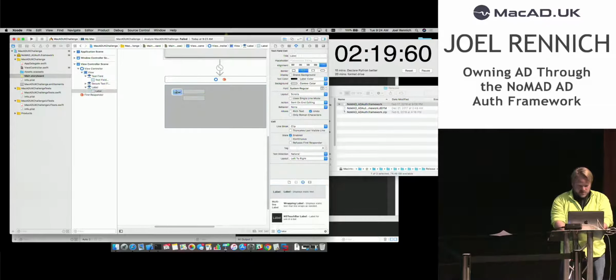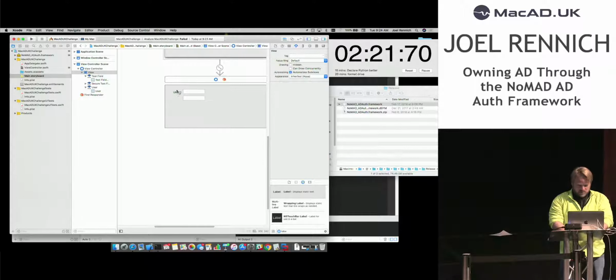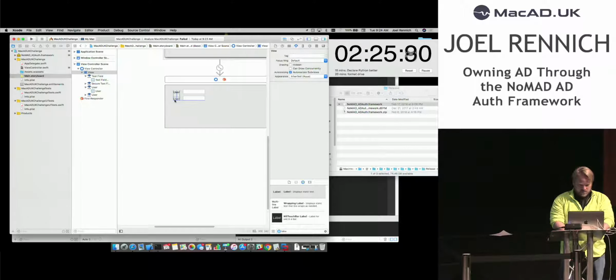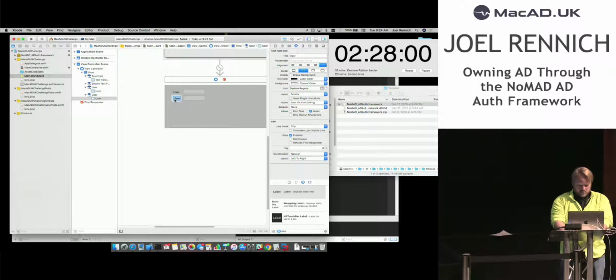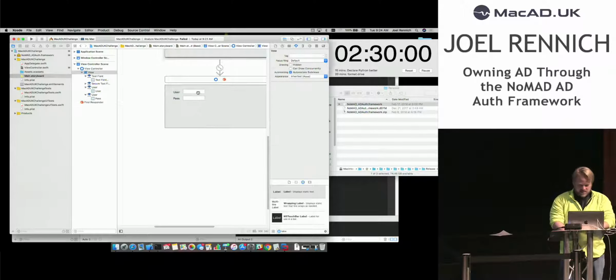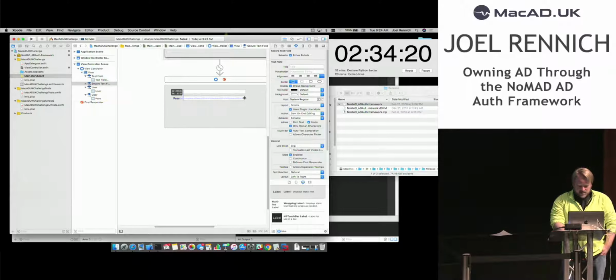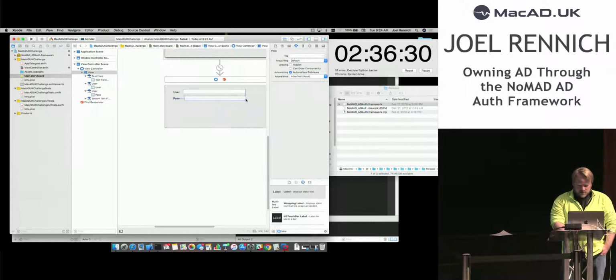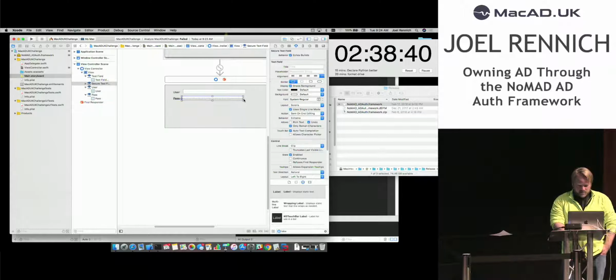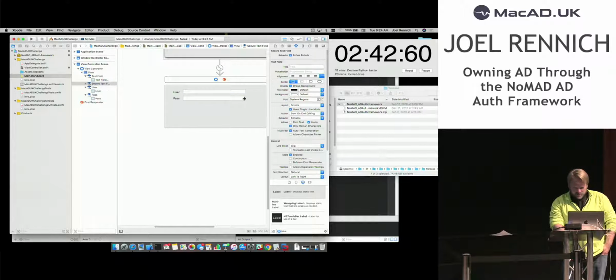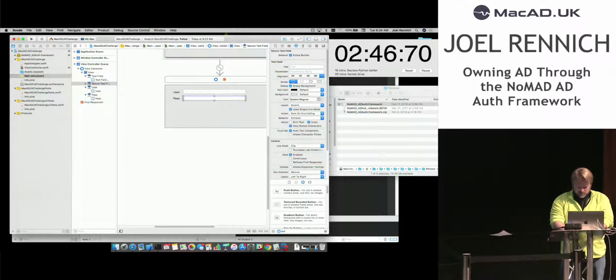We're going to call this user, right? And then we'll cut and paste this, and we're going to call this one password. That's pass, that's easier. All right, we'll drag these out. This won't look very pretty, but you'll get the idea. And then we need a button to make things happen, right? Let's get that lined up. And then we drag it a little bit more to the right. And we go down here and we get a button.